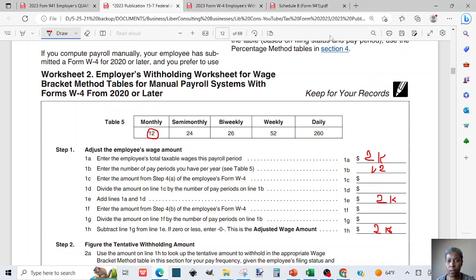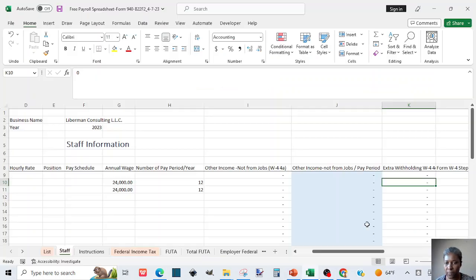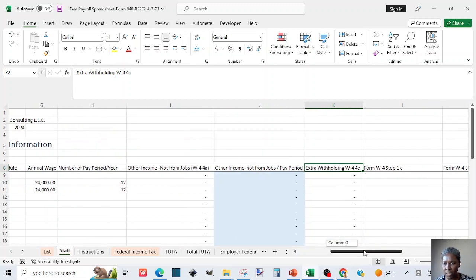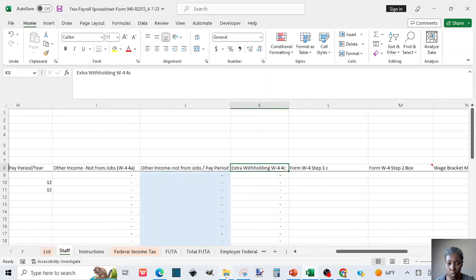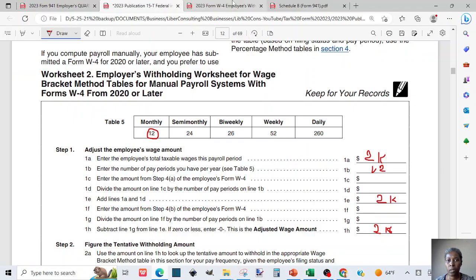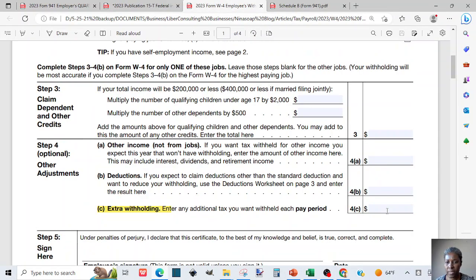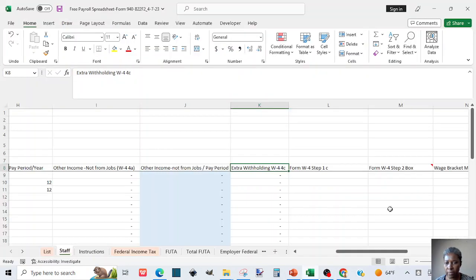Yeah, it's taking care of that on your spreadsheet. And we have extra to withhold, line 4C. If there is anything on the W4 4C, you'll add it, and there is none.